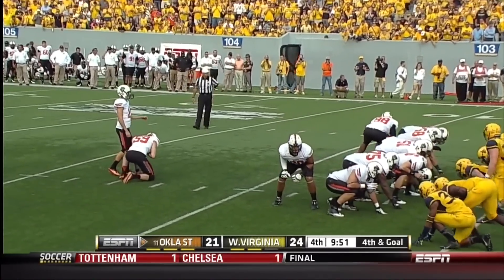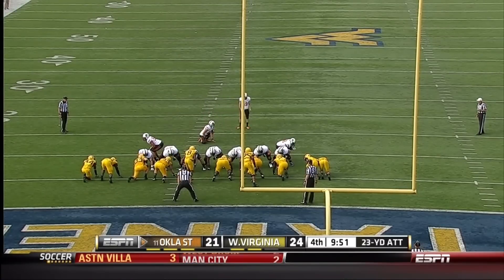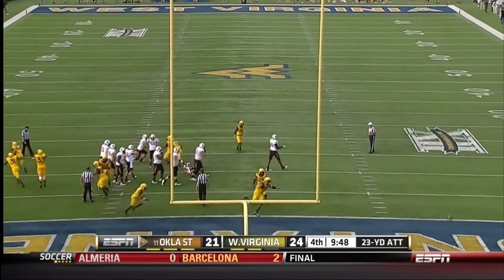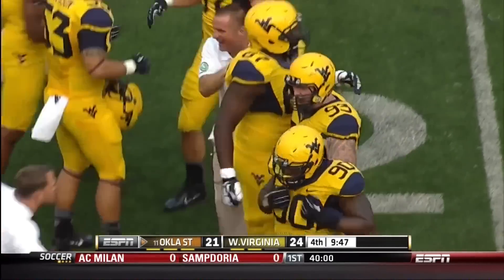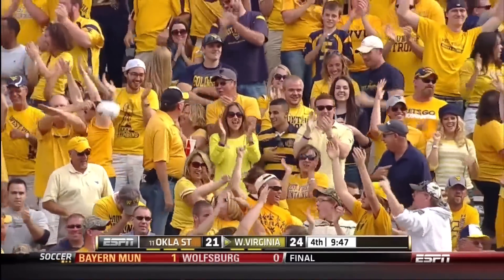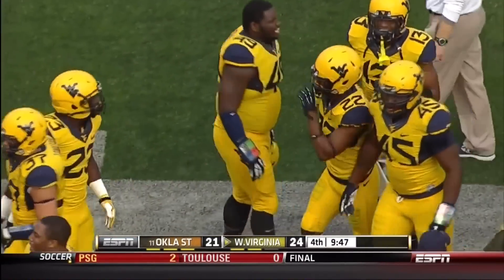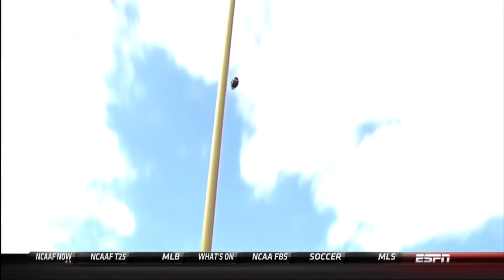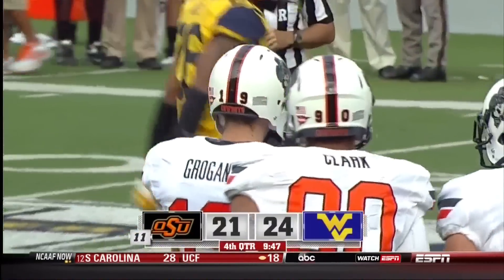Oklahoma State could still score a touchdown if they fake the field goal, but if they go ahead and try the field goal with Ben Grogan, it would be the first time they had been stopped from scoring a touchdown inside the red zone. This is for the tie. Every kick has been an adventure today. And the freshman Ben Grogan hits the upright! Are you kidding me? Special teams all day long for both teams. You have got to be sound in the kicking game — they are not. They had first down inside the two and they come away with nothing. With nothing.